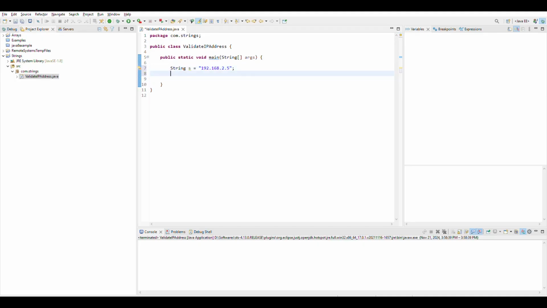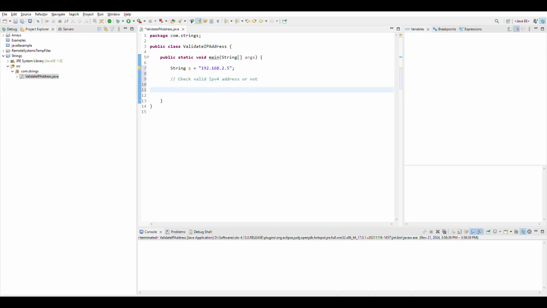Now we need to check whether this is a valid IPv4 address or not.